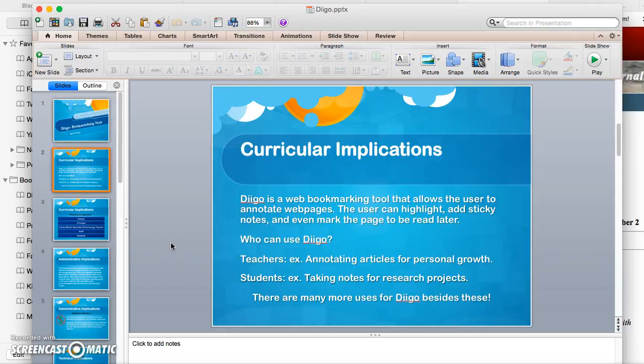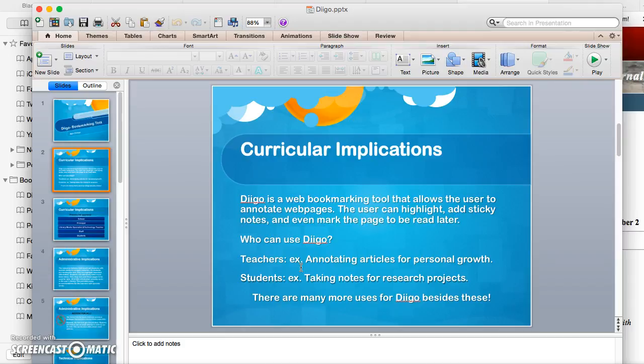So who can use Diigo? Teachers can use Diigo, students, administrative staff, anybody, because it is a tool for knowledge management, and anybody wants to be able to organize and manage the information that they're receiving. So it can be used for anybody. Some examples, I said, for teachers: annotating articles for personal growth, and for students, taking notes for research projects.